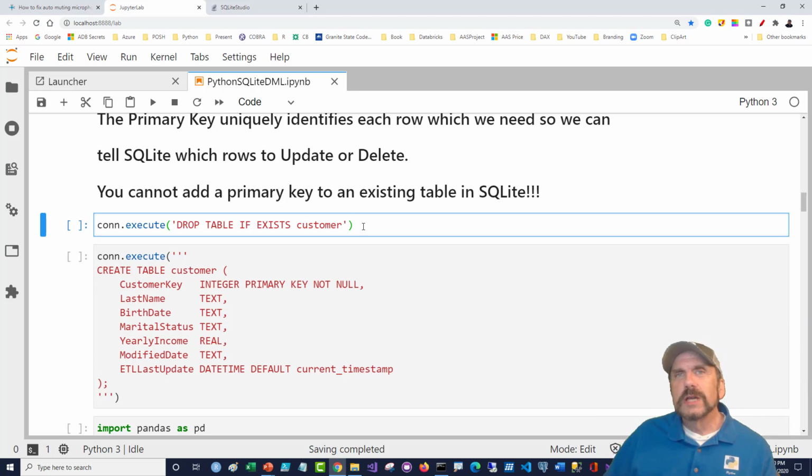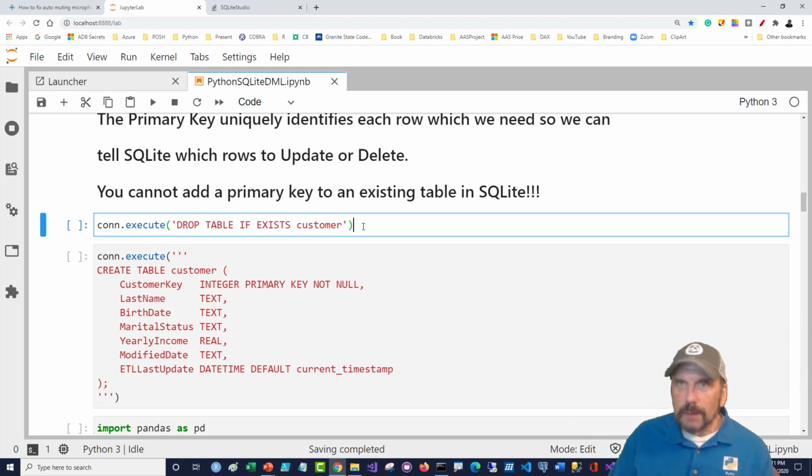So I'm going to point those kinds of things out. I try to build that into my code all the time. It's really good for teaching like this, because otherwise things break and you're like, why did that fail? It's like, oh yeah, I left that customer. In fact, if you noticed earlier, I showed you SQLite Studio, and these tables are in fact already there from previous demos I was working through here.